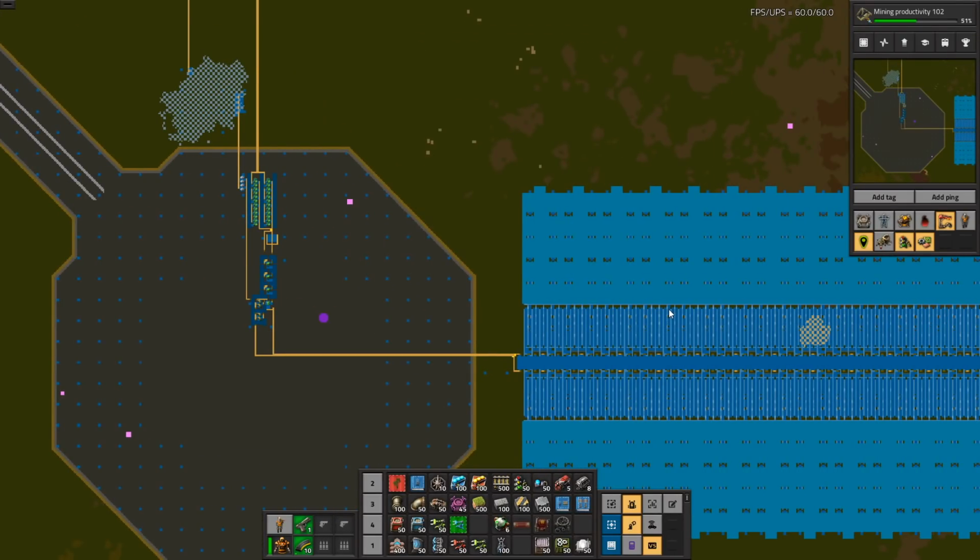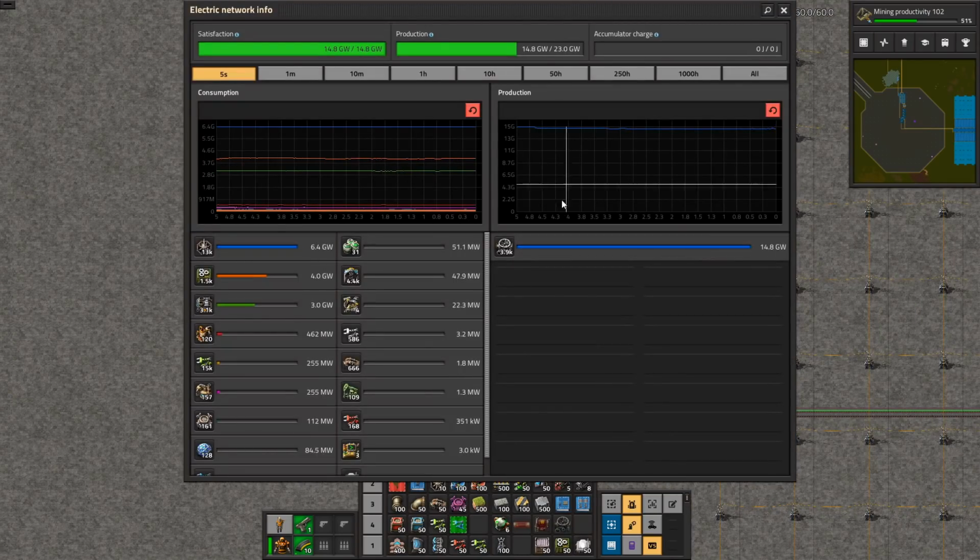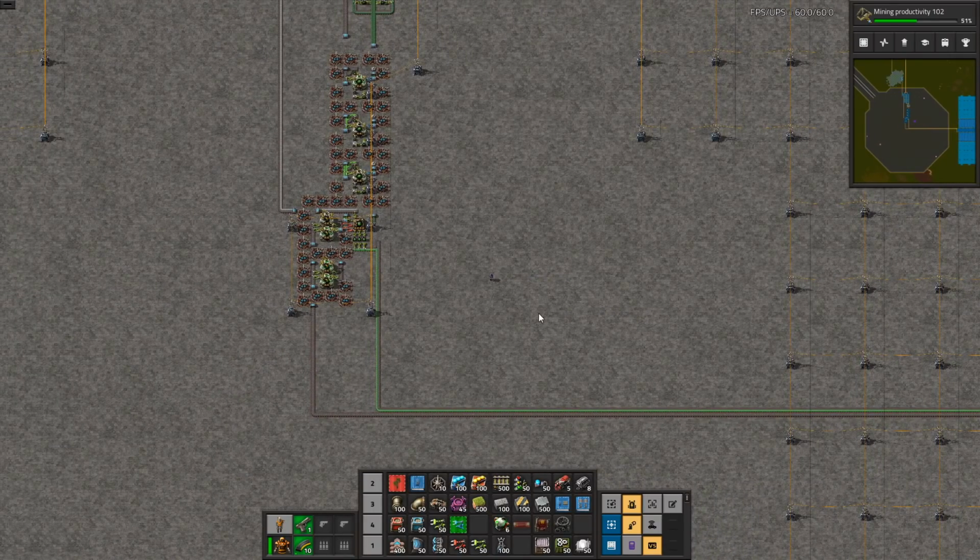This was either this or just a stupid amount of solar power, and I didn't really like that. So we went for this option instead, and it's currently only operating at 14.8 gigawatts of power because that's what the base takes. And let's talk about performance.